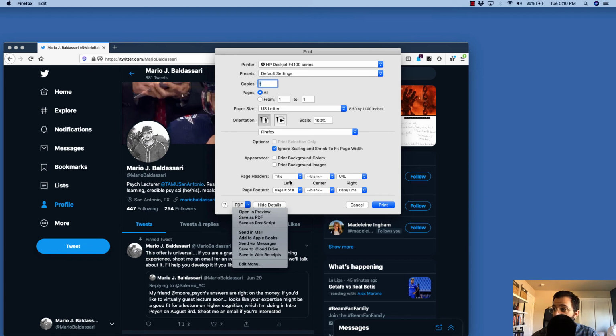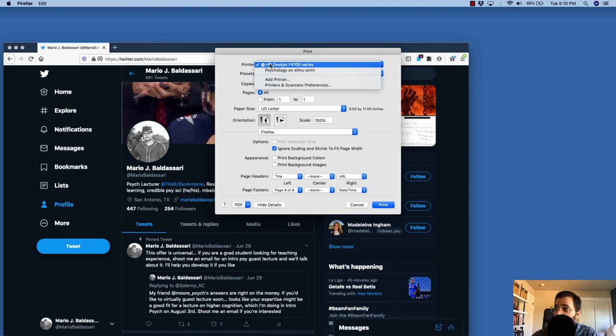And again, this is where if you don't have this little print box on your computer, you can actually add a PDF printer up here on your printer list by going again to Primo PDF's website, downloading their app, and putting that in as a printer driver. So instead of choosing your DeskJet or whatever you have, you would have a third option, or I would have a third option here that said Primo PDF.